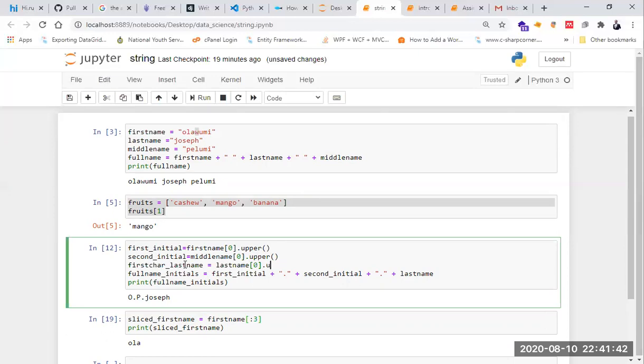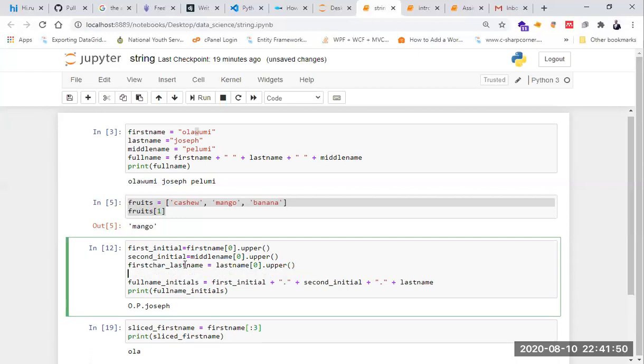That will capture the first element just as we are familiar with. Then I will now slice the rest. Let me say sliced last name, then I will do last name.